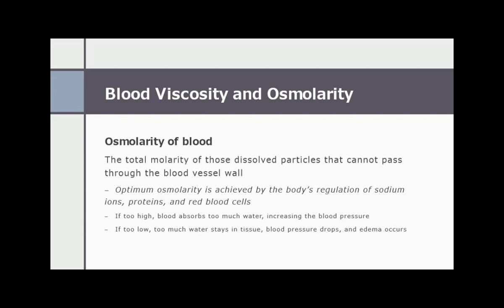Now, we look at this, you also start to see edema. Why would you start to see edema if your blood volume drops? Yes. Good. Good thought. Does everybody see that preservation aspect there? The body's trying to increase blood volume or blood pressure. It does it by retaining water. Any questions on that?